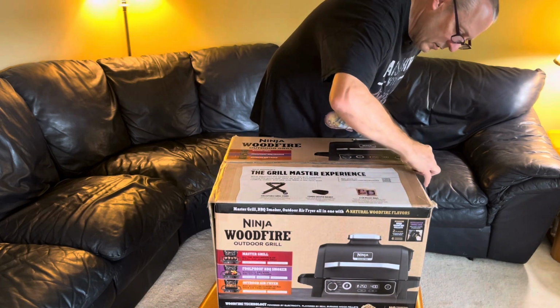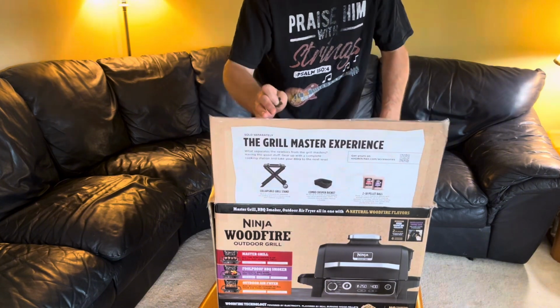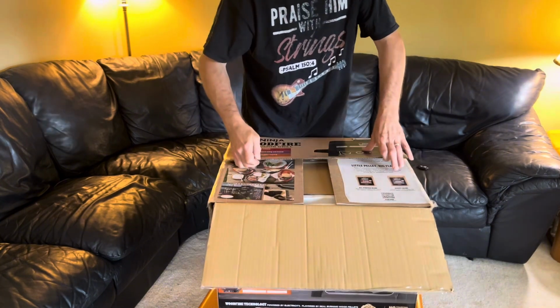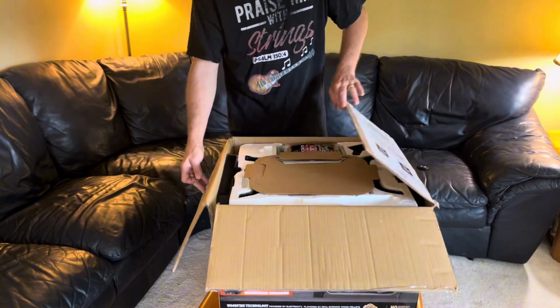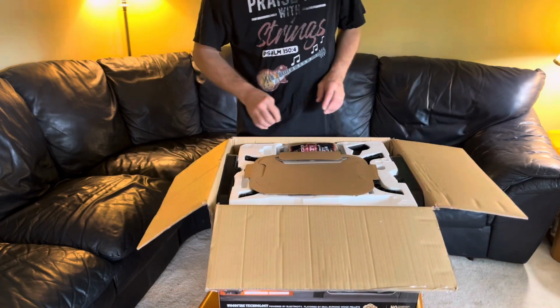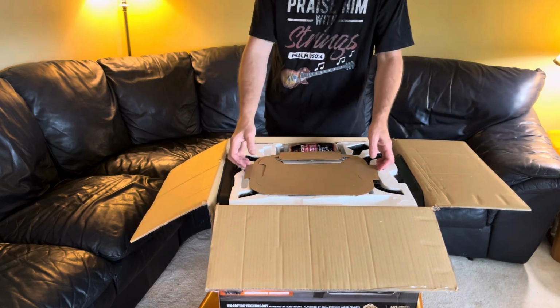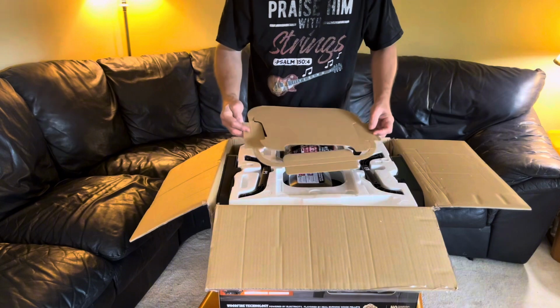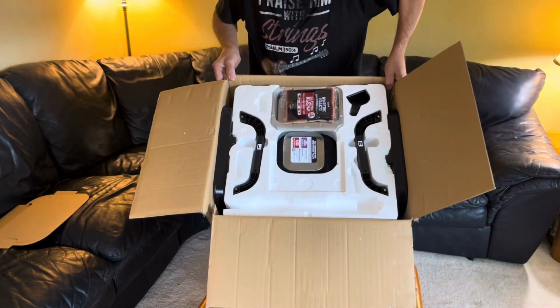We've heard a lot of good things about this, and it's nice that Tommy's excited about it because he said that we'll be able to also take it to camp, which makes it versatile. It's not so big that we can't take it to camp, and we're excited about that. Let's get right into it here. Okay, looks like it's packed very nicely.